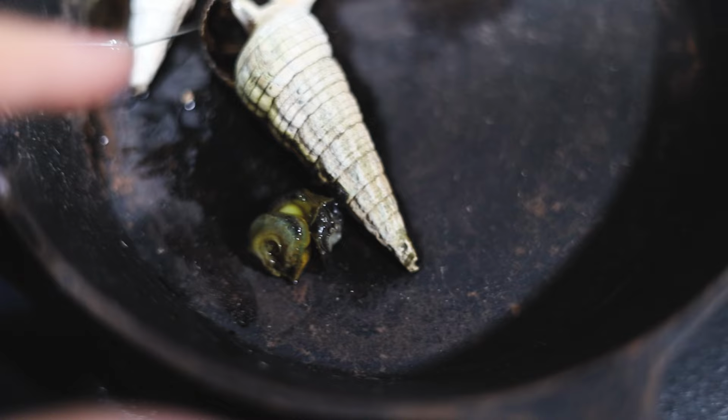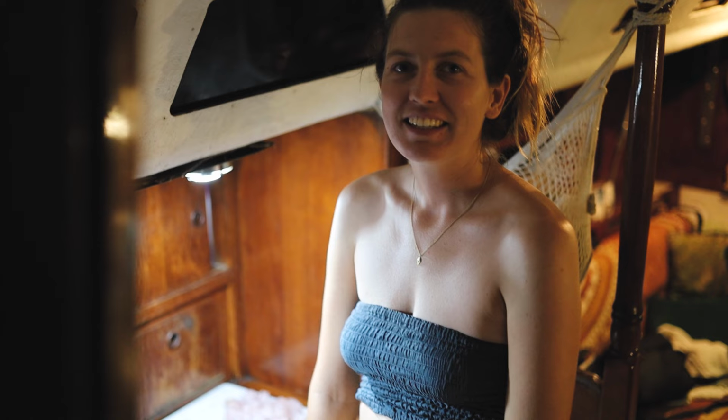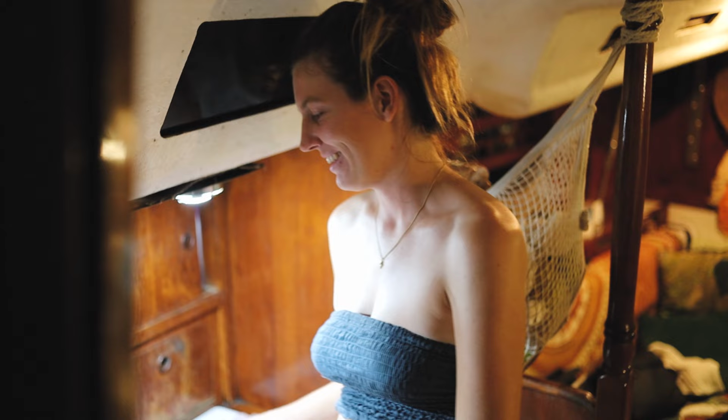Yeah, it's not quite the escargot that I envisioned. We kind of figured that there'd be like escargot or something like that. I've never tried escargot, obviously. You have? It's good? It's like a muddier version of escargot. I don't even think butter and garlic would disguise the mud, or like there's too much mud in them. Yeah, I don't know.